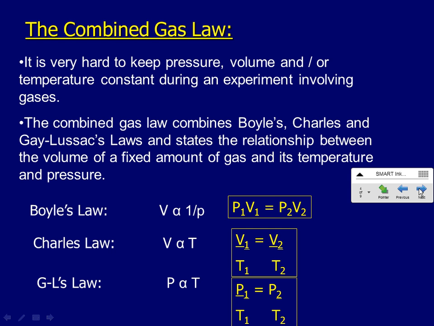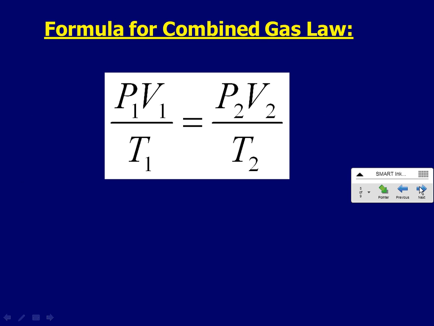So in a real situation, you usually have two of the variables changing. Pressure and temperature change, and we see what happens to the volume. Or perhaps the volume is forced to change and the temperature changes. What happens to the pressure? So the combined gas law puts together all of these relationships into one. And if you look at these relationships, I'm sure it's not too big of a stretch to imagine what the combined relationship looks like, and that's what I want you to write down. All right?